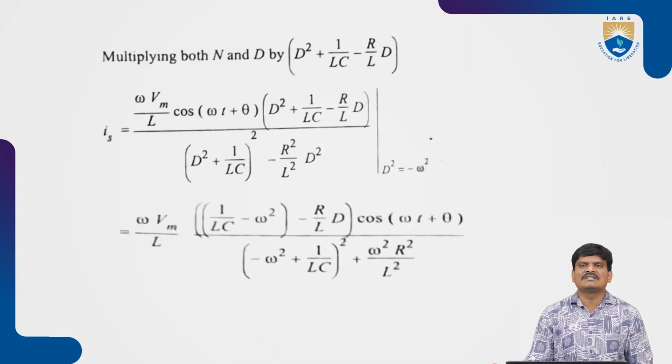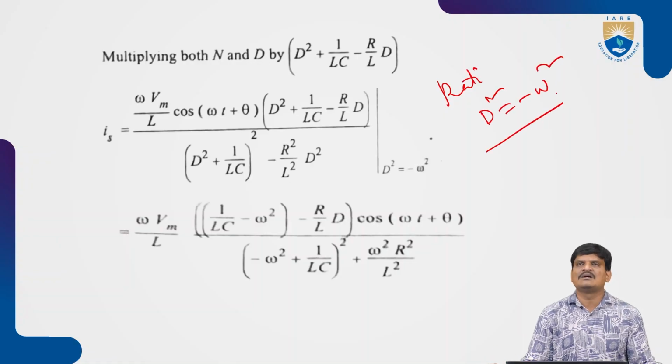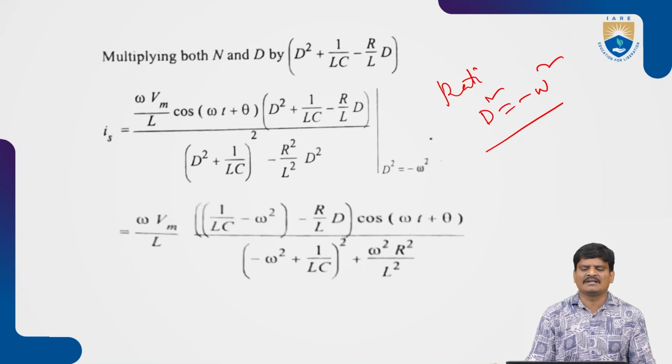Now what I will do is, in order to find the steady state response of the current, we use the earlier methods called what? Rationalization, and after completion of rationalization, you need to substitute the value of D square as minus omega square. By using these two mathematical techniques, I am trying to calculate the steady state response of a circuit. Depending upon the parameters present in the denominator, we need to rationalize this particular expression by taking minus and plus symbols alternately here.